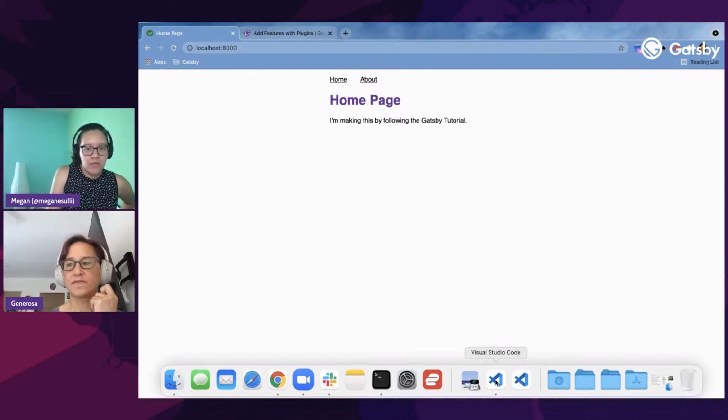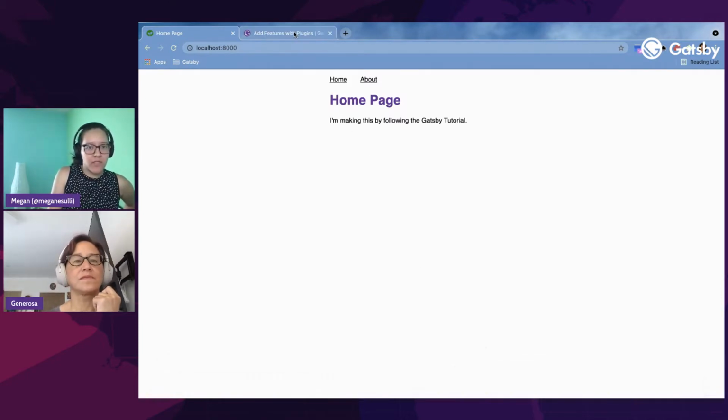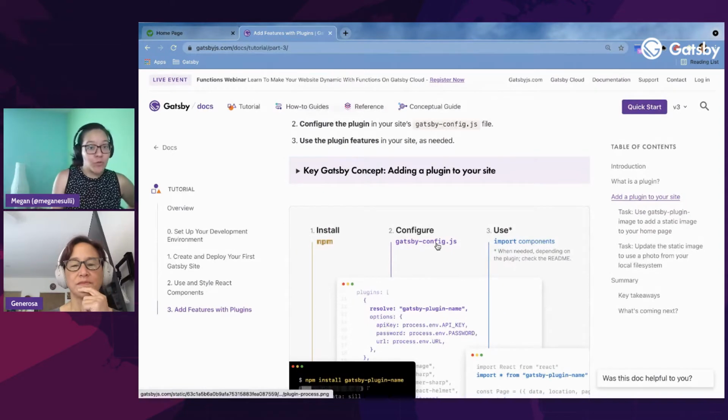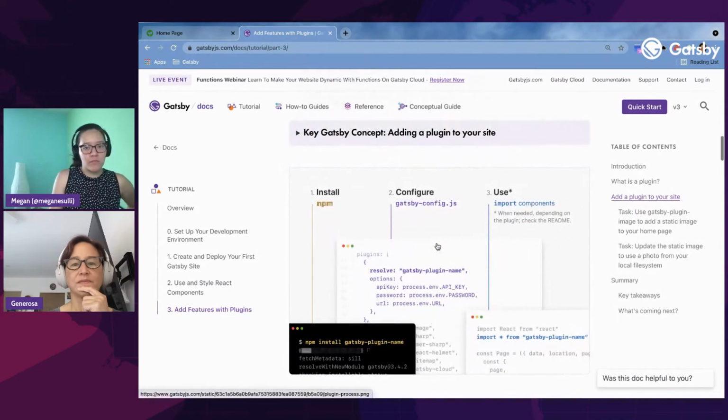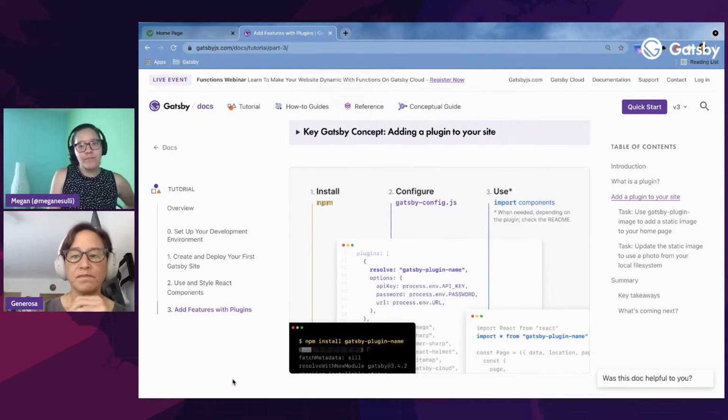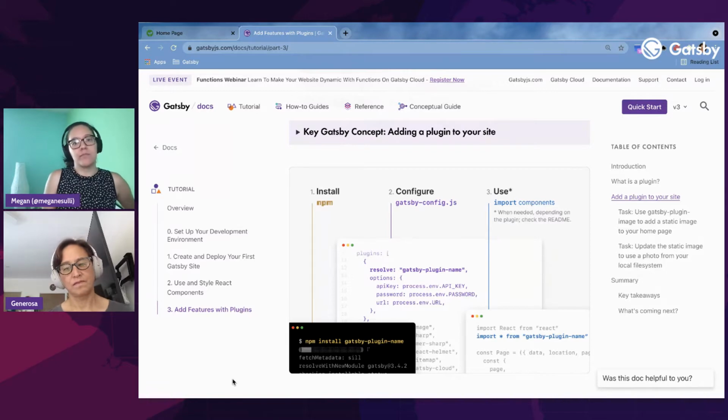So if you go back to the tutorial, we'll talk real quickly about the general process for using a plugin in your site. These are the 3 steps in this picture. Your first step is to install the package using npm, which you run from your command line. The second step is to configure your plugin inside of gatsby-config.js.